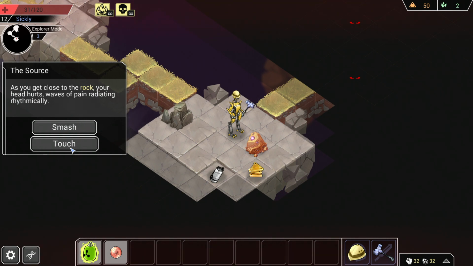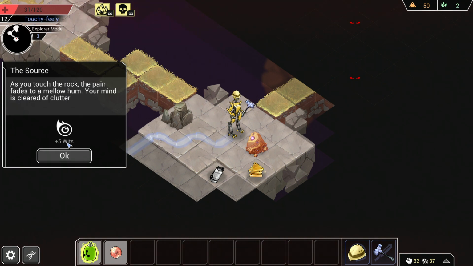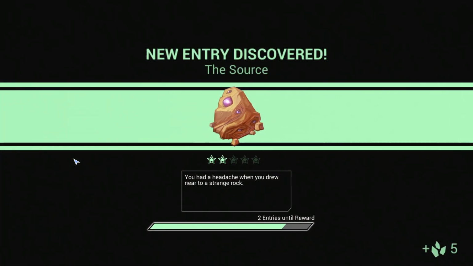Smashing it, it's already hurting me. I think I'm just going to try touching it. That's probably going to be bad, though. We've got 31 hit points. This may kill us. As you touch the rock, the pain fades to a mellow hum. Your mind is cleared of clutter. Plus 5 wits. Now, I don't know if that's a permanent plus 5 wit or not.